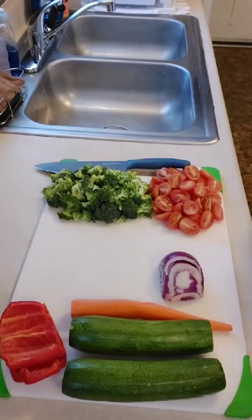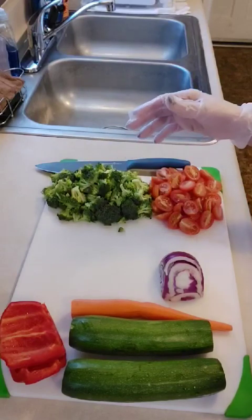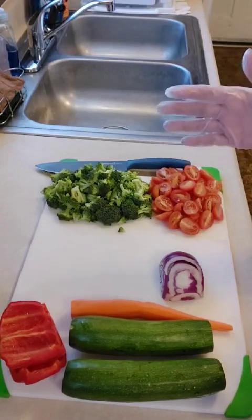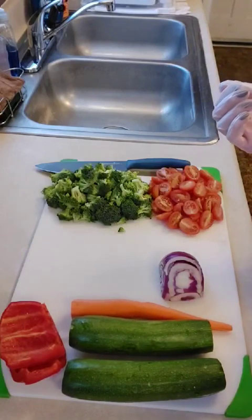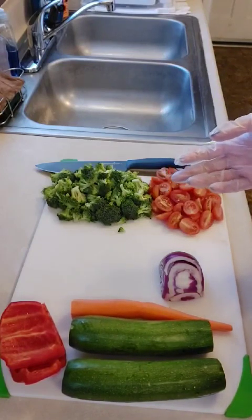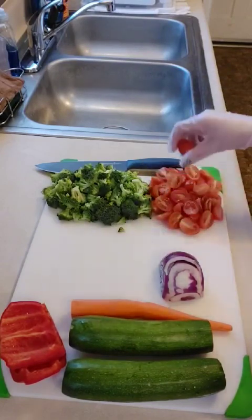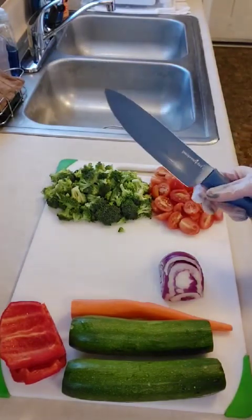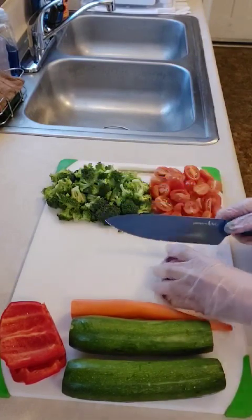Next, we're going to work on all of our veggies. I've already washed everything. I already went ahead and cut up the broccoli. So it is calling for 1/2 medium red onion sliced lengthwise, 1 large carrot peeled and cut into matchsticks, 1 medium red bell pepper cut into thin strips, 2 cups of small broccoli florets, and 1 1/2 cups of cherry or grape tomatoes sliced in half. And then 2 medium zucchini sliced and quartered, or you can cut them into thin strips. I think I'm going to quarter them, okay?